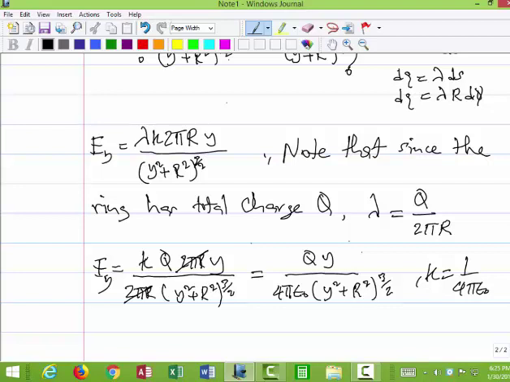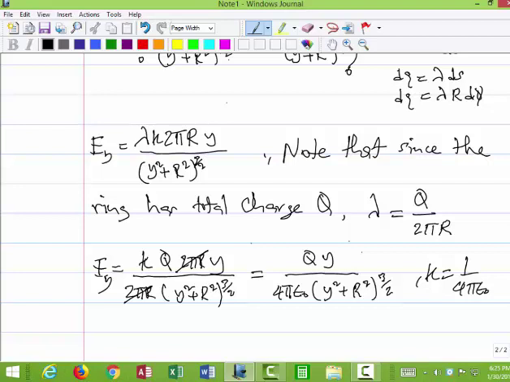In your textbook, they put it along z, so the only difference is you replace your y's by z and you get the same result. So everything is the same, except that instead of y in your textbook, it's z. So if you see y, you just replace by z, so it gives you the same result. Any questions on that? Okay, so let's continue. So that's the electric field of a ring.